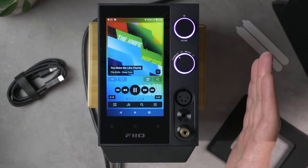Now let's start talking about what this thing sounds like. And again, small diatribe up front. I don't spend a lot of time talking about how things sound in terms of expanding the sound stage or revealing more details or being a warm source or a bright source, because in my opinion, pretty much all of the digital sources that I use all sound the same to me in those regards.